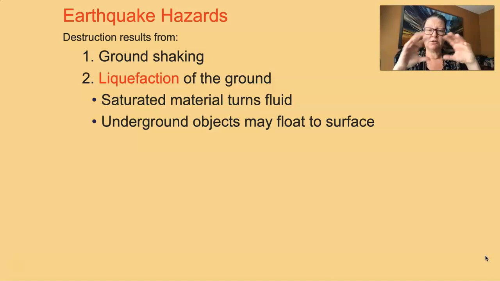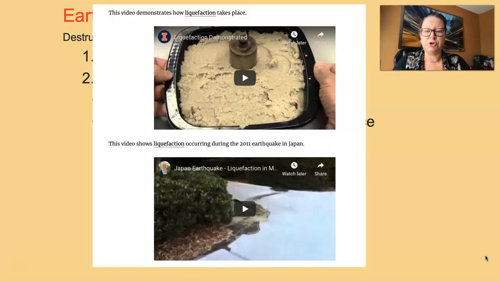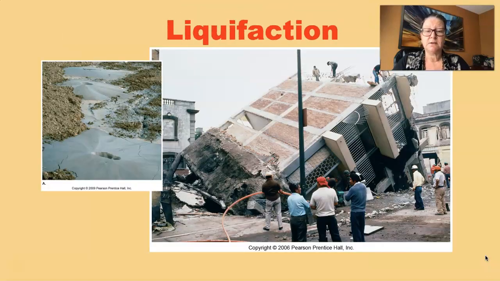the shaking, can surround every single grain of this loose sediment and turn it into quicksand. There are two short videos in Chapter 9 that demonstrate how liquefaction takes place and also gives you an example of liquefaction from an earthquake in Japan. Make sure you take a look at those. So when liquefaction occurs, buildings just sink.